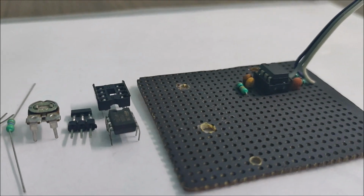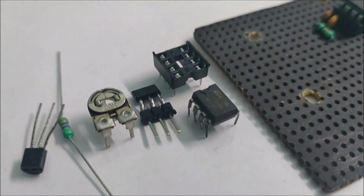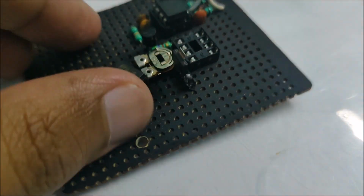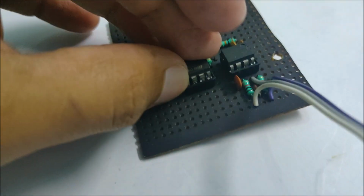Next, I went ahead and soldered all the components for the low voltage cutoff feature. The LM358 acts as a comparator, which compares the 5 volt from the AMS1117 to the threshold voltage which we can set from the 20k potentiometer. As soon as the voltage goes below the threshold voltage, the comparator activates and the PWM signal stops.